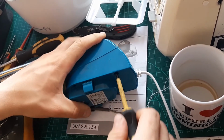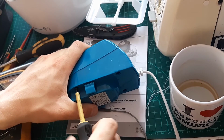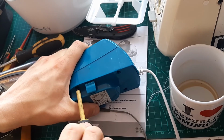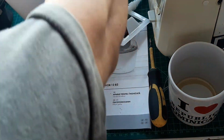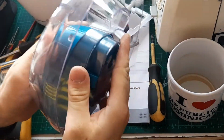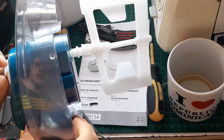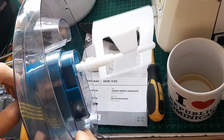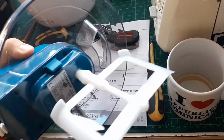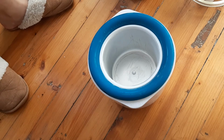I think we should give it a test now with some ice cream. Okay, where is the... Okay, let's try it again. Okay, let's give it a test proper now. So what we have now is the frozen bowl and the mixer. I just put it somewhere. So how it's supposed to work? I have no idea! I'll just have a look.